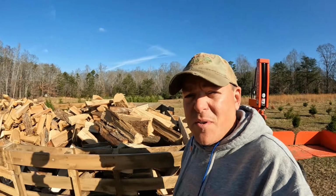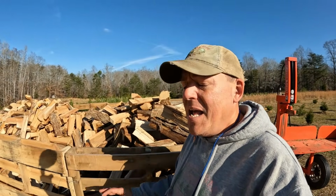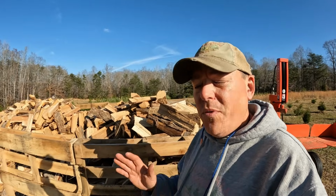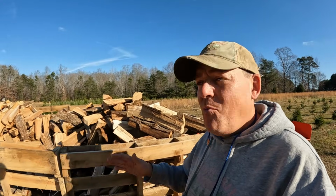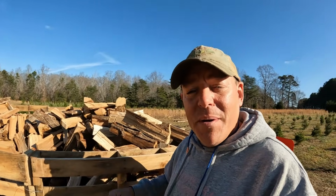If all I was doing was big chunks of wood for heating purposes, I would say the Wolfe Ridge machine is a much better machine for that type of work day in and day out. But that's not what I'm doing.